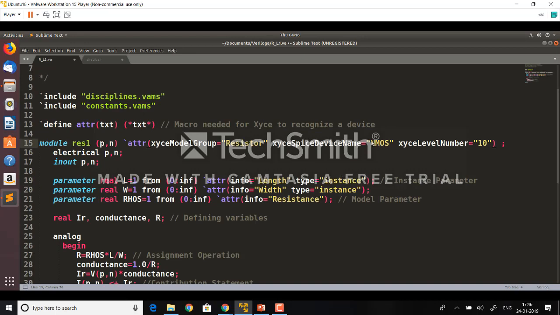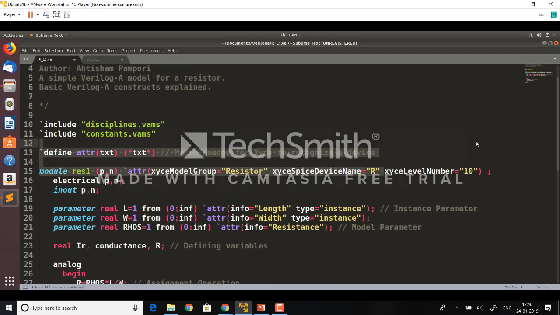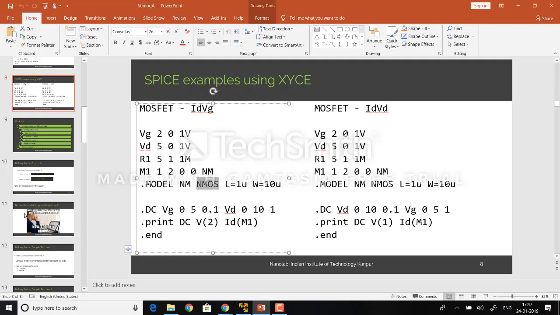So, for example, I get back to this R. Okay, then you define a level number. Normally, what level numbers are, they define the complexity of a model. So, if you have a very simple model, that would be level 1. If you have a more complex model, it will be maybe level 2. If you have a very complex model, maybe it's all up to the designer. I mean, it's not hard coded anywhere that model 10 should be this, model 11 should be that. It's all up to you. It's just for the convenience that simpler models will be lower numbers, complex models will be high numbers. Now, okay, getting back to this.